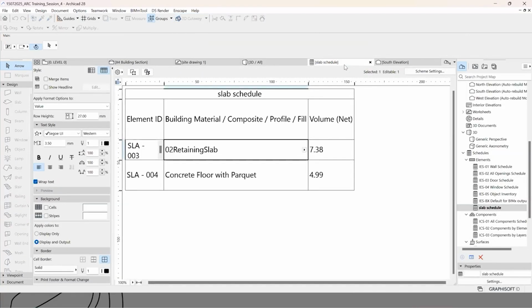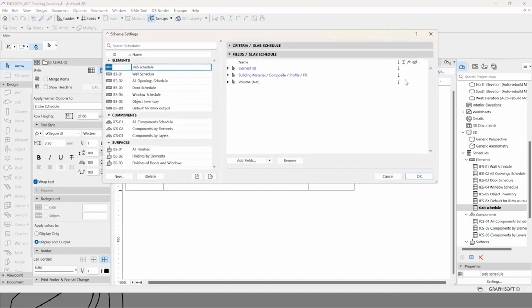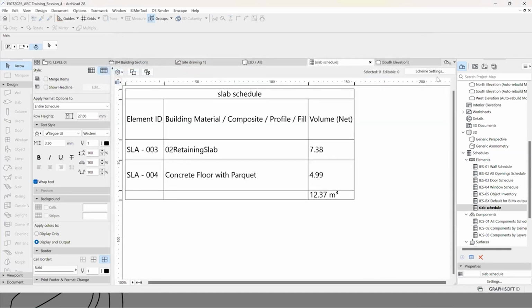So it will become easy for you to identify from the schedule, because when you look at the schedule, it's all text. There is no direct connection without creating this. So when you click on that button, it will take you there and give an idea where it is located. And sometimes we need to find the total volume or things like that. So that is where these addition buttons are there for you. You can click on this one, that is going to open the summation button. So when you activate it and I give OK, it is going to give you the total volume.